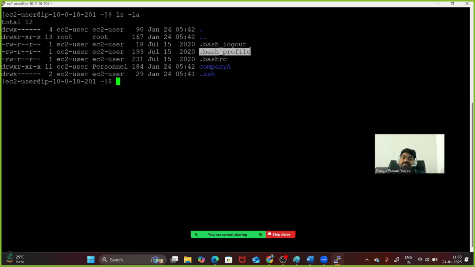In different Linux distributions the file names may change; in some you will get login and in some profile separately. Here you are getting bash profile. So these files will execute to give you the environment where you can type commands. I hope it is clear to everybody.